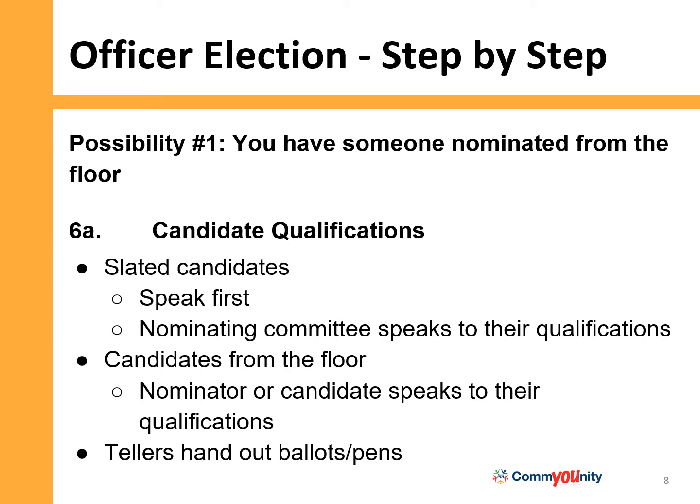6A, the president will allow each candidate 2 minutes to share why they should be chosen to serve as this officer. The candidate nominated by the nominating committee goes first. The nominating committee, preferably the chair, should be prepared to speak to this candidate's qualifications. Then the candidate or candidates nominated from the floor speak to their qualifications. This can be done by the person who nominated them or the nominee themselves. While they do that, the tellers should be handing out ballots to all the members.